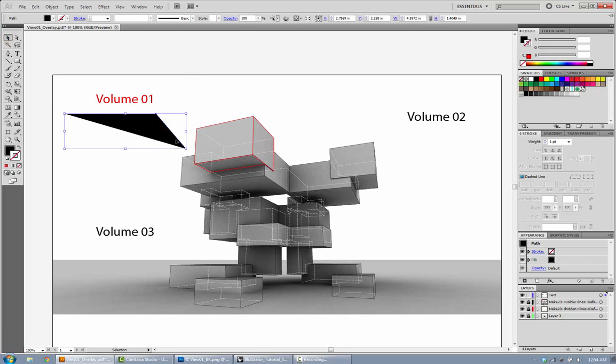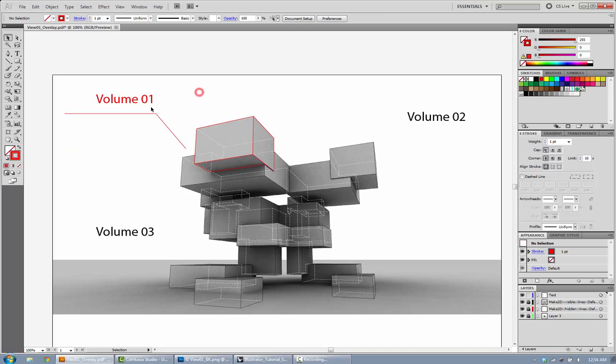So this makes a compound path, and I'm going to give it a stroke that's black, or actually in this case red, and no fill. So this on the left is always the fill, and this on the right is always the stroke. This is the representation you see instead of the foreground and background thing that you see in Photoshop. Just be aware of that. Now you can change the points and the size, etc., as you all know.